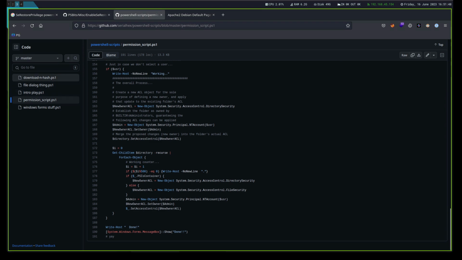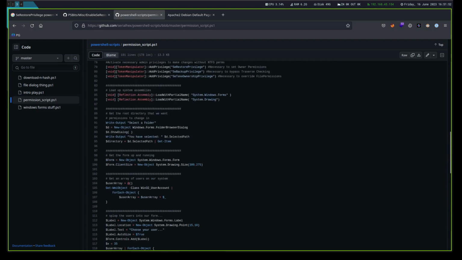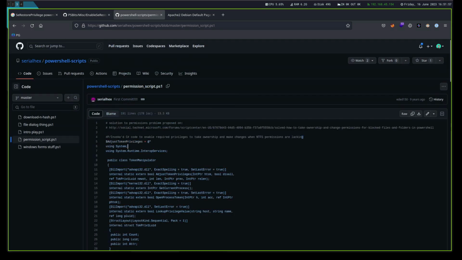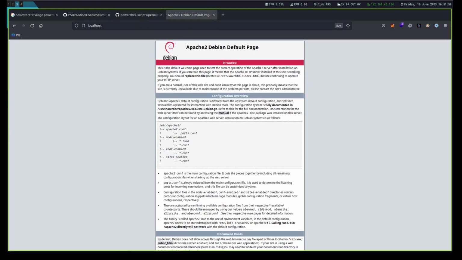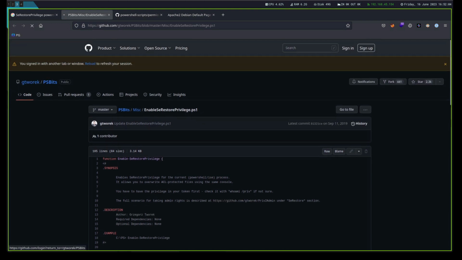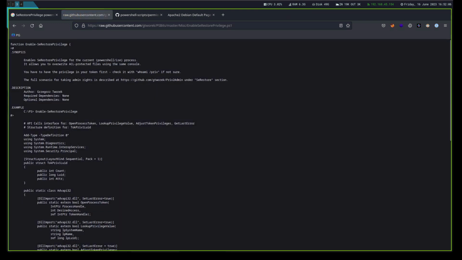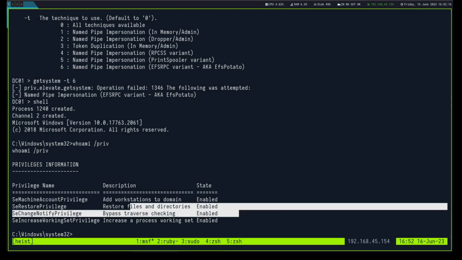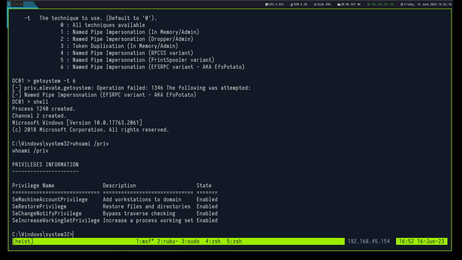So this is the one I think we wanted. So this is the permission script, and it will enable it for us, and then we can exploit it. C enables NTFS. What else? Let me just grab this one. So enable SeRestore. First we're going to enable it. Most likely it is disabled. Here it said state, but if we do try to do it, it most likely won't work.